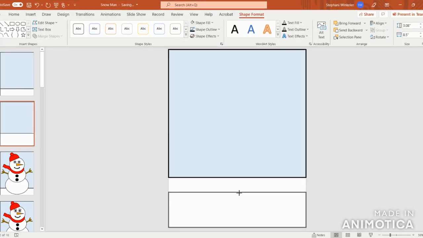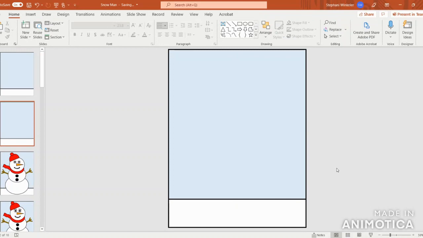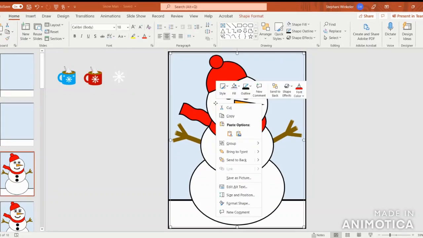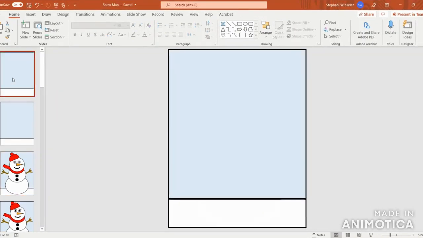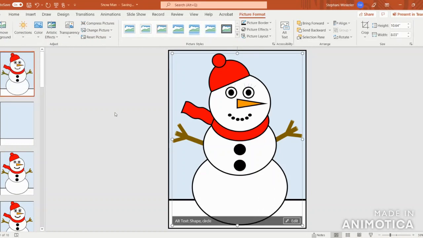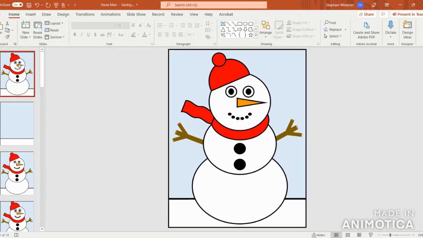And I'm just going to actually pull this down a little bit. And then what we can do is we can take a picture of our snowman and snow lady, which is what I did. So again, you just save as a picture. And I saved this on my desktop. So what I can do is just go in and I have my snow lady, so I'm copying and pasting it into the background scene. And then I had made snowflakes from last week, so I'm going to go ahead and just add a couple snowflakes onto the scene. So just nicely putting it on here.